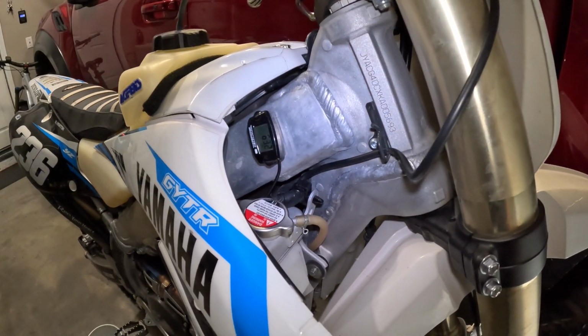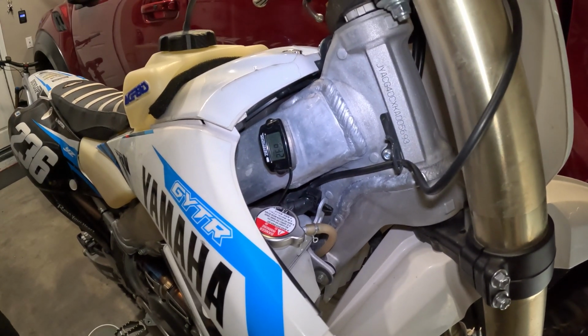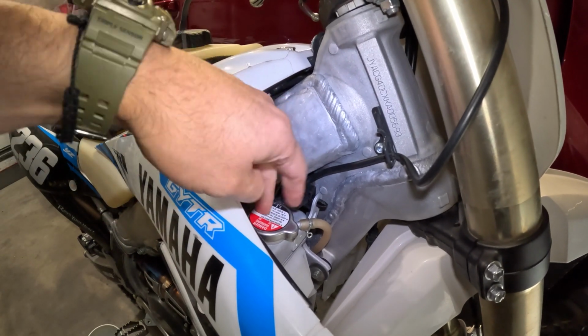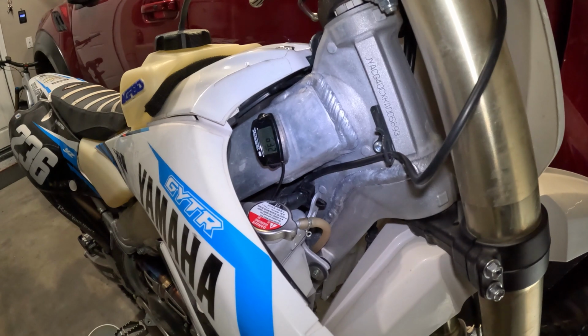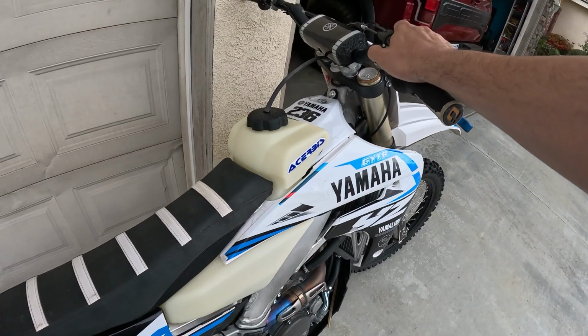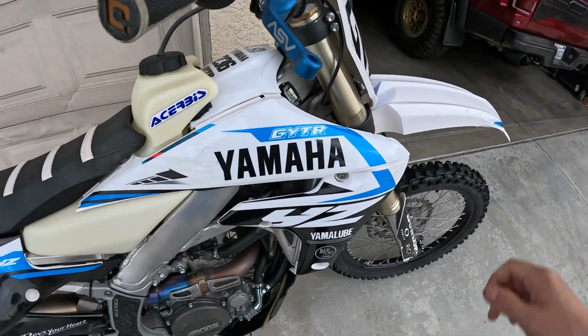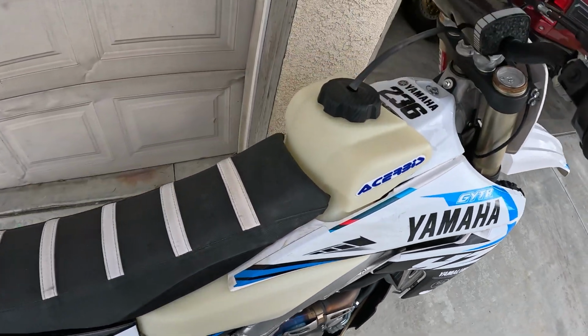Well, that's it right there. You get the water pump rolling, and then I'm gonna open the cap again. I'm not gonna leave it on too long because I don't want this thing to build pressure to where I can't open it and then everything's gonna explode in my face. So I'm just gonna turn it on to get the water pump going and just make sure there's no bubbles in there. I'm just gonna give it a little bump here. Just let it run for a little bit. That's good enough.